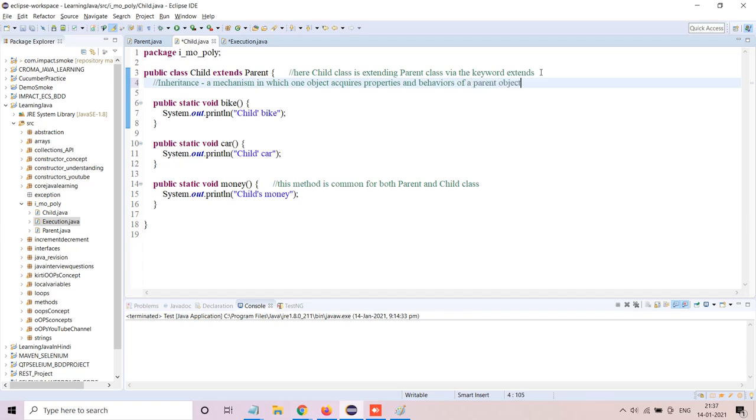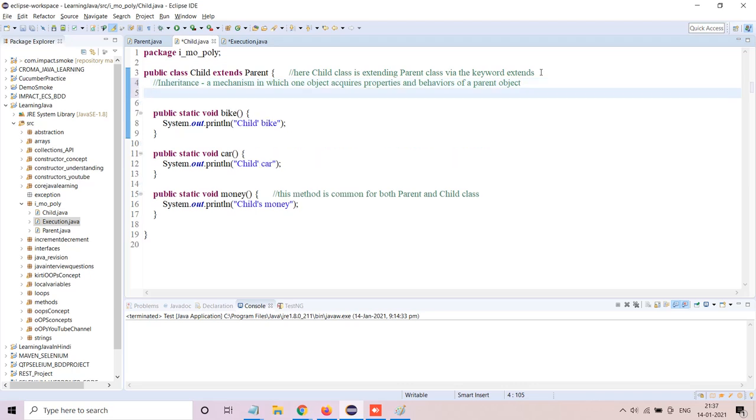So in real-time use, what is the idea behind inheritance, why do we use it? You can create new classes that are built upon existing classes, which is very true. You can create new classes based on existing classes.